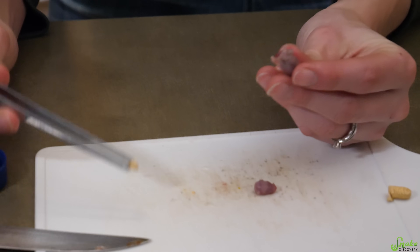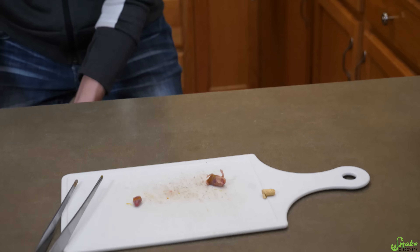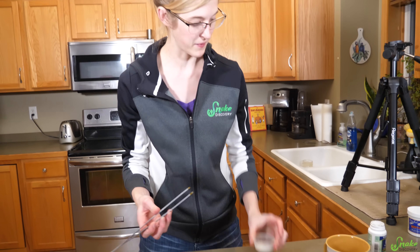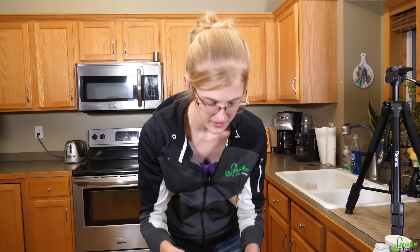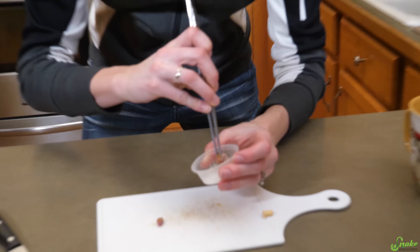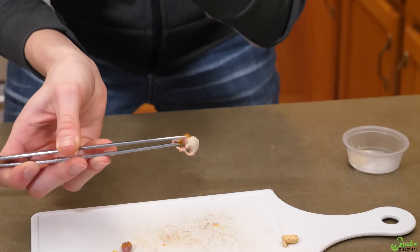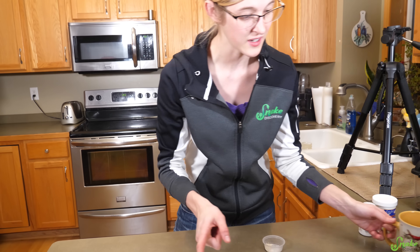We literally just got the snake back. Got the vitamin B in there. Now, in case it's not a vitamin B deficiency and it's something else, I'm using an overall powdered vitamin mix and I'm going to dip the rear end of the mouse in that. So if she's already eating it, she's not going to care what's at the end of the mouse. Now we have a ton of vitamins that we're going to get back in her system if she eats it.